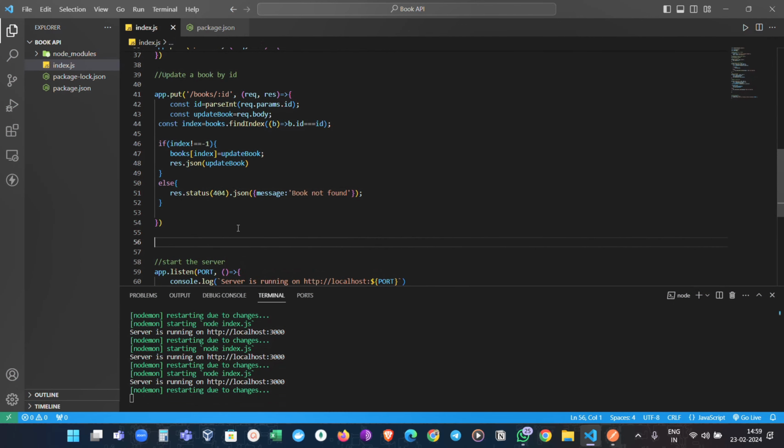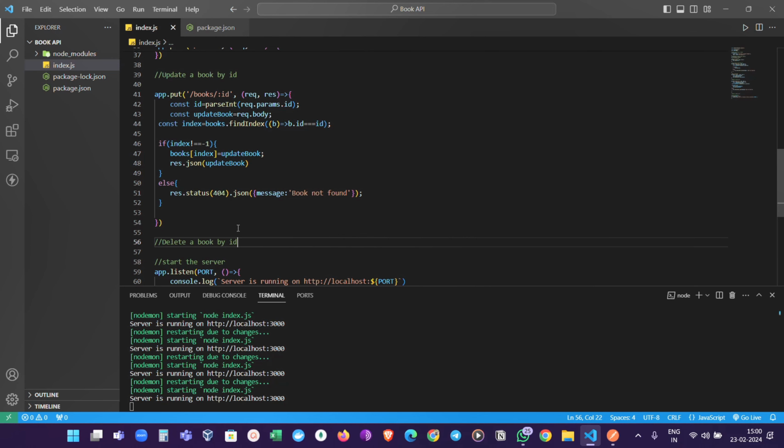Okay, now let us see another route for deleting a book by ID. For this, we will use the delete method.